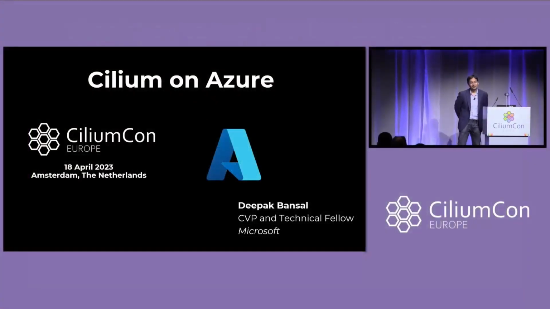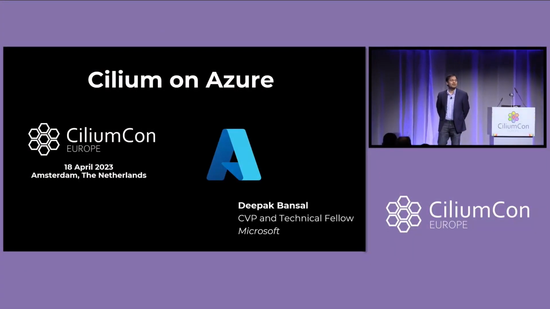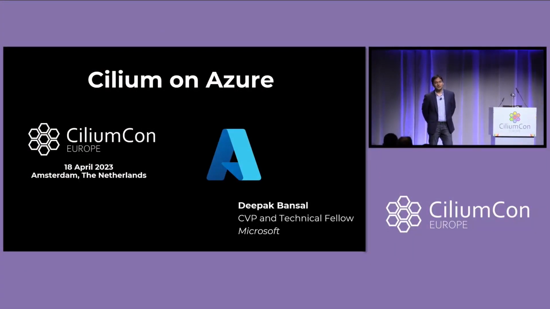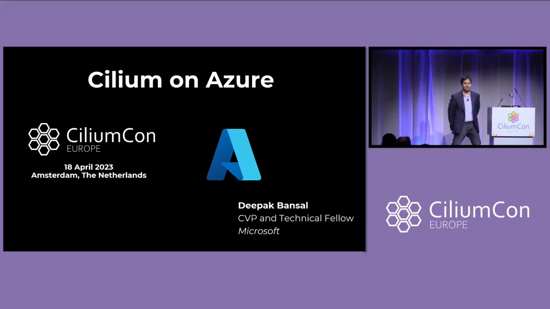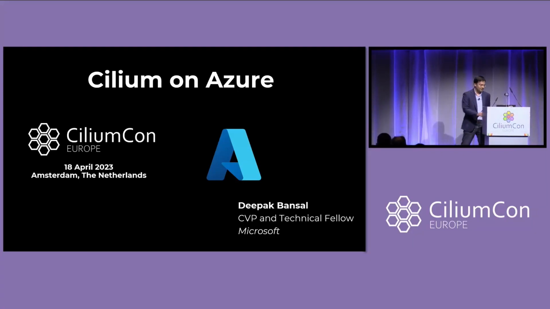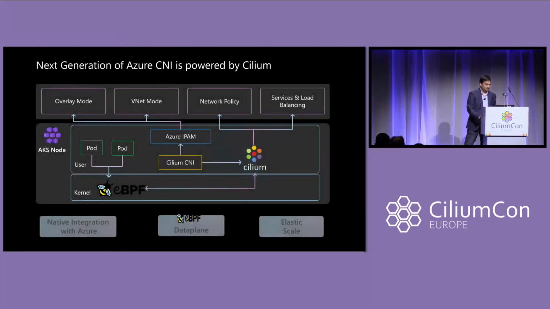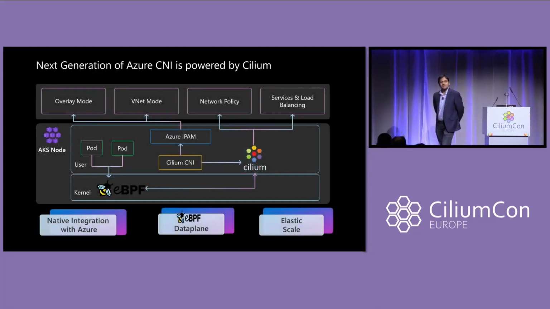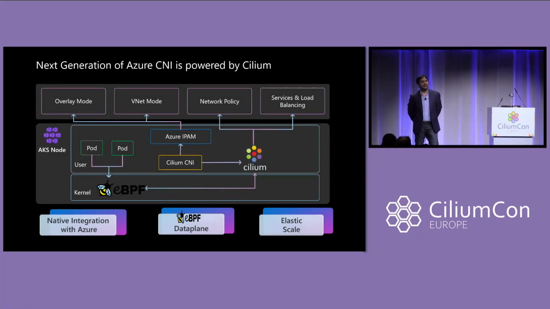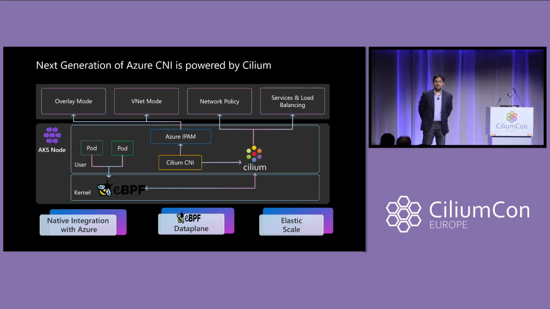I'm Deepak. I'm a corporate vice president at Microsoft. I run the team that is responsible for container networking. And we are doing a lot of work on Cilium, which is why I'm here to talk to you about. So last year, we announced that we're bringing Cilium to Azure. Since then, we have made significant progress in partnership with Isovalent folks.